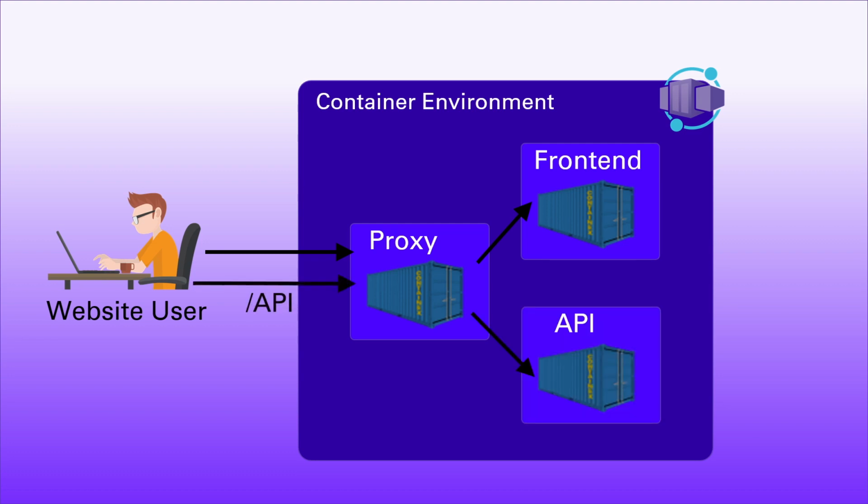And also we can do those API calls that get forwarded across to our backend API, which is exactly what we want. So we've now got a nice contained SPA or Jamstack application with a front end being served and an API, all behind a proxy server. So we avoid all those CORS issues, the proxy server's doing all that and hiding all of that from us. So we need those 3 containers creating and deploying into the Azure Container Apps environment. So let's go and jump over and see how we can set all of this up.